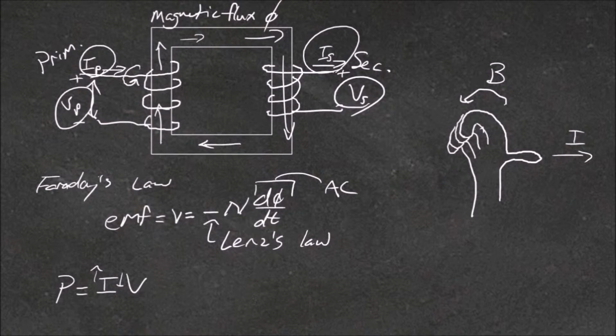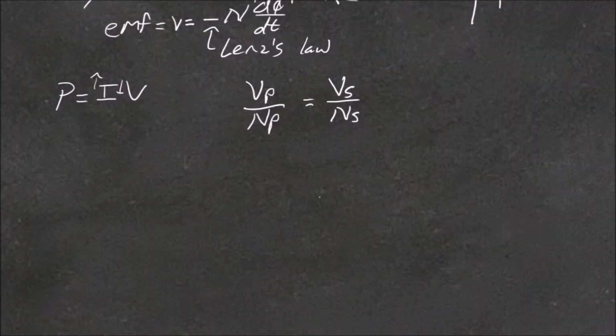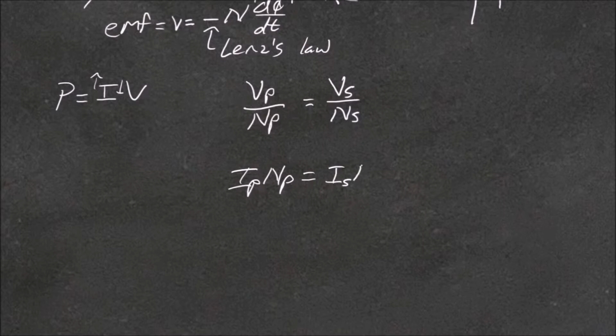So the formula for a voltage transformation is Vp over Np equals Vs over Ns. That is our input voltage over the number of turns on our input winding is equal to the ratio of the voltage on the secondary over the number of turns on the secondary coil. So having less turns on the secondary side will give you less voltage. However, this means that the secondary side will have a higher current. So as you could guess, the formula for the current is Ip times by Np equals Is times by Ns.